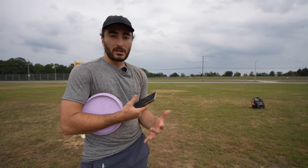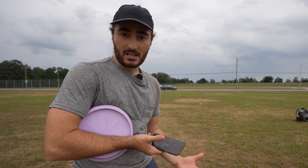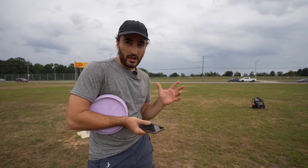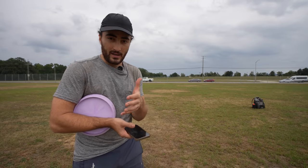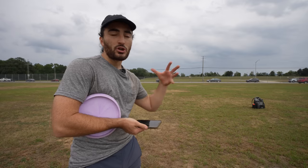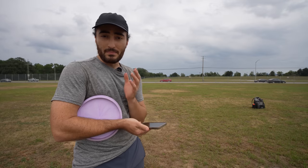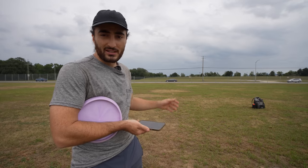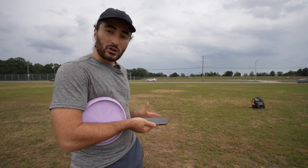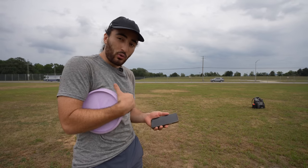In Project 100, for putting it's one of two things: for me it's going to be make 100 putts average per day; for you, it can either be make 100 putts average or putt 100 times per day. I'd recommend not missing the majority of your putts — if you're missing most of them, move in and make those until you're making a majority, then move back a little. You don't want to practice missing. Circle two accuracy of around 30 to 40% is okay, but inside the circle it should be above half. Let's see how long it takes to putt 100 times with only two discs.